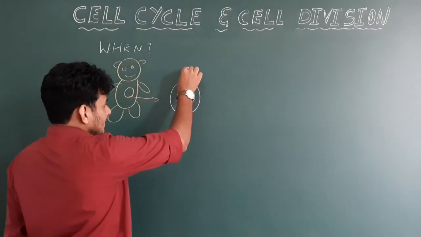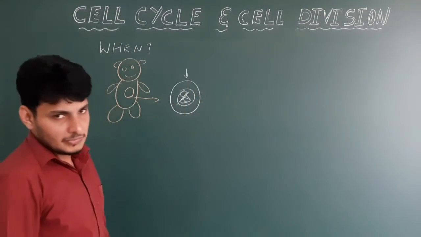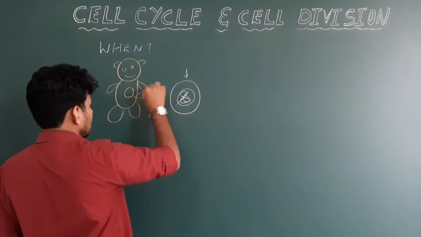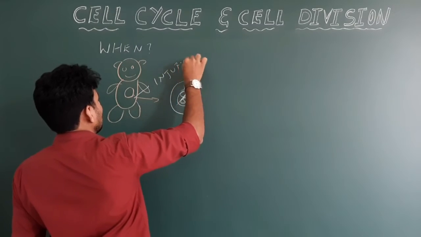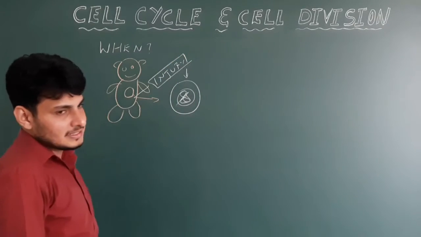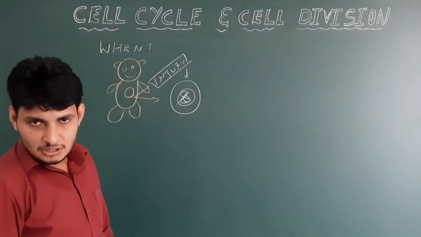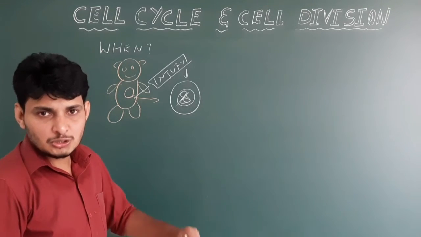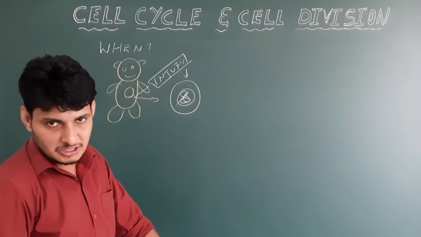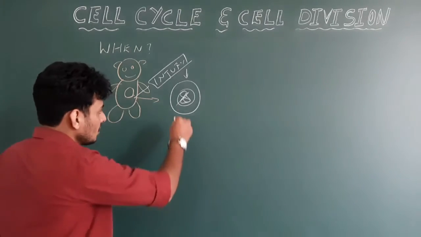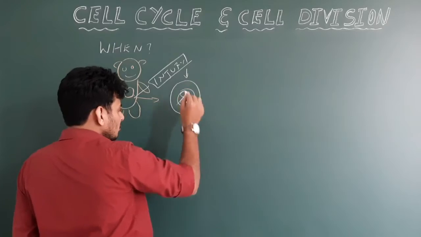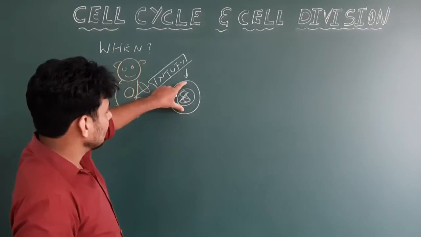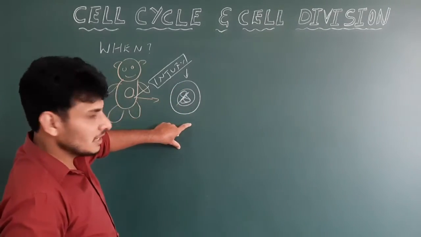Now, when exactly does this cell undergo cell division? Not all the time. For example, let us imagine he has got an injury here. During that injury or accident, he has lost some cells. So we need replacement, in the sense that the cell should undergo mitosis, not meiosis. Got it? Only mitosis is possible. So let me tell you, there are three types of possibilities that could tell this cell to undergo cell division.